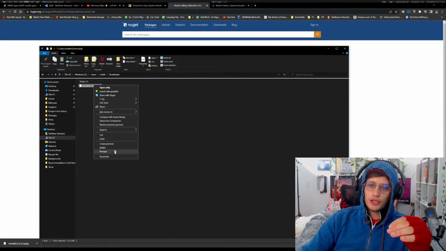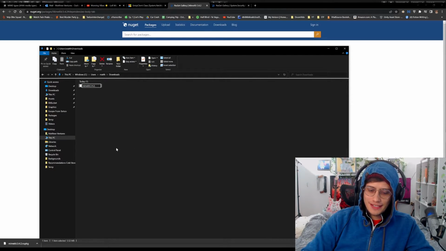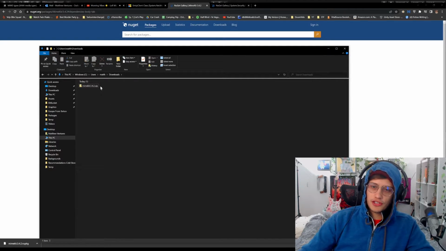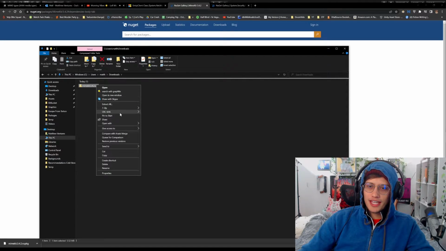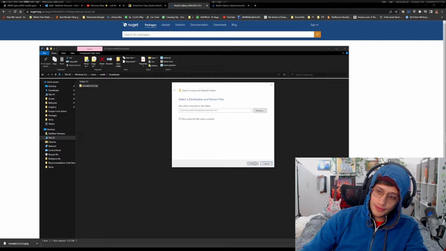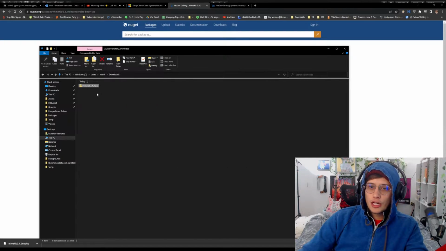So what you're going to want to do here is do a little tiny trick where you replace the extension with zip for zip file, which is just another name for archive. And then we can extract it using 7-zip. If you have 7-zip, if you don't have 7-zip, get 7-zip. It's free, it's online, and it's the best extractor available. Or if you don't have it, you can push extract all. Okay, that's okay. It's not as fast, but it's okay. And we're going to zip through that.